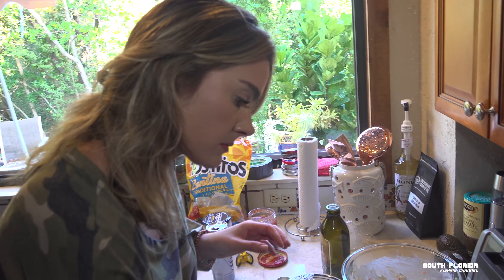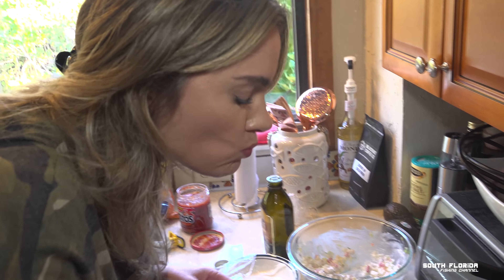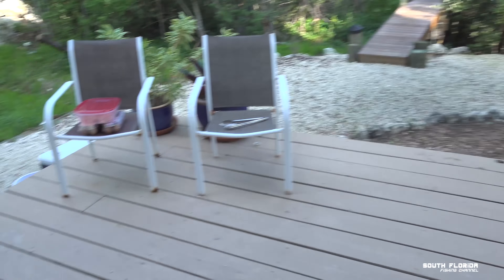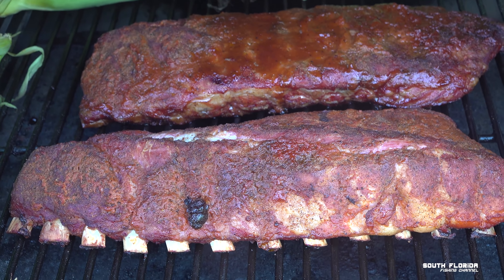It's a big bite so I better hope I like it. That's really good! Oh my gosh — wow! I was prepared to be like 'oh man this isn't going to work' — but it's amazing, seriously. I feel like a Beverly Hills girl eating real fancy caviar and drinking champagne. Good job! Thank you — high five! I can cook a little bit. Which reminds me, I got two racks of ribs on the Traeger — let me go check on those real quick.